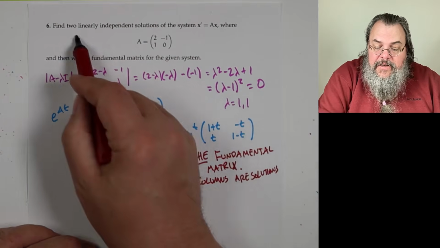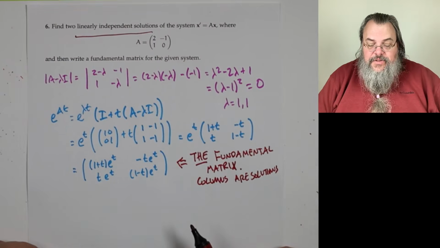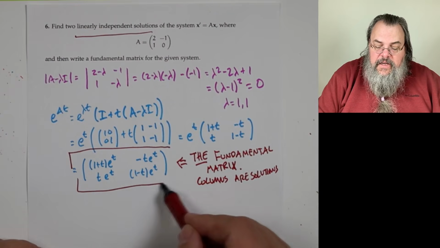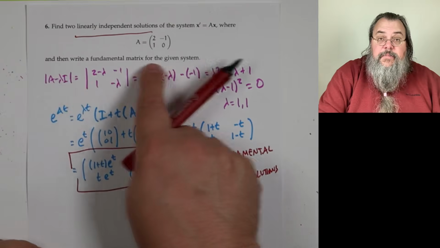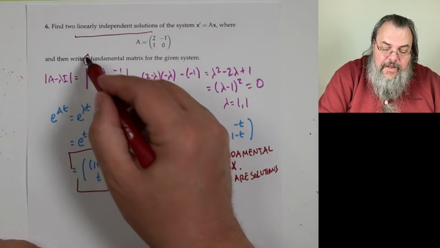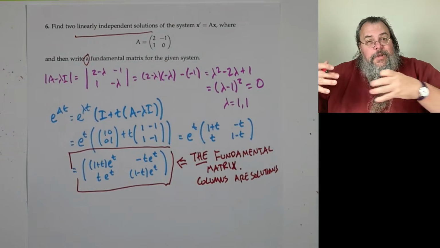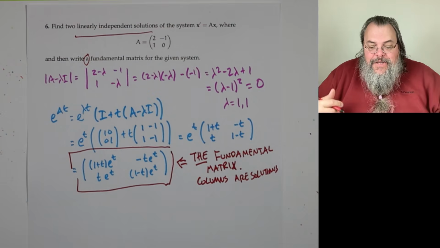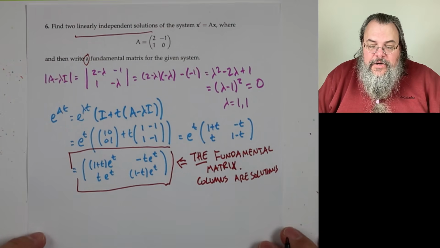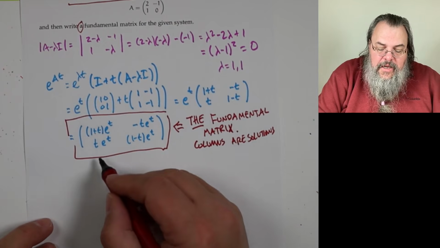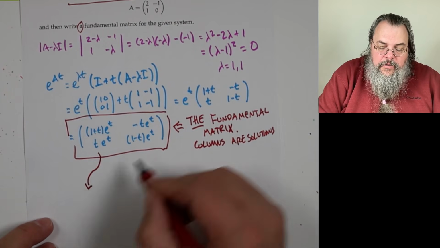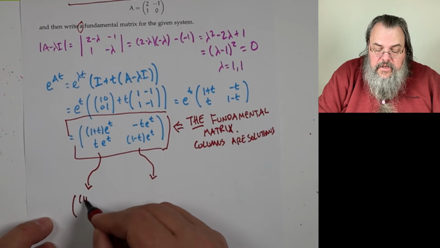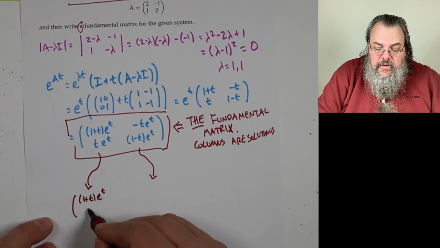We have defined linearly independent solutions. So 2 things. 1, this is part of the answer. This is the fundamental matrix. Now, they're very sneaky. They said, write a fundamental matrix. We did it in reverse order. We found the fundamental matrix. We still have to do the first part. What are 2 linearly independent solutions? Now, we say, okay, grab the columns. Those are your linearly independent solutions.